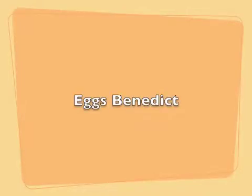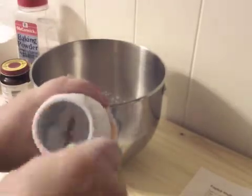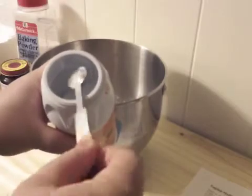Today we're making each element of eggs Benedict. So we're going to start with English muffin dough. I've got half of the flour, the yeast, and an eighth of a teaspoon of baking soda, which you just eyeball.